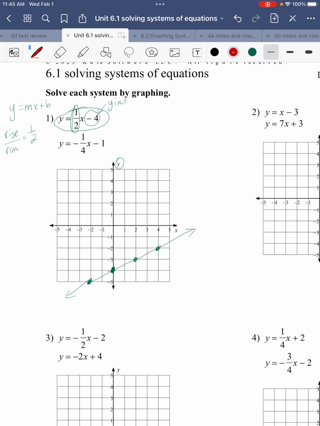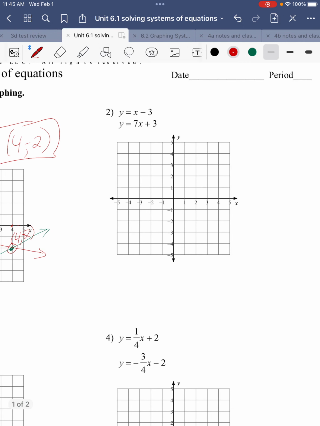And then the bottom equation, it's in y equals, the y is solved for. So the -1 is your y-intercept. So I'm going to go on the y-axis to -1. And then I'm going to use the slope of -1/4. I'm going to put the negative up to the numerator, so down 1, right 4. I could also go up 1 and left 4. Here's our graph. And where do the graphs intersect? They intersect at 4, -2. 4 to the right and 2 down, so that's 4, -2. So 4, -2 is the answer I'm looking for.